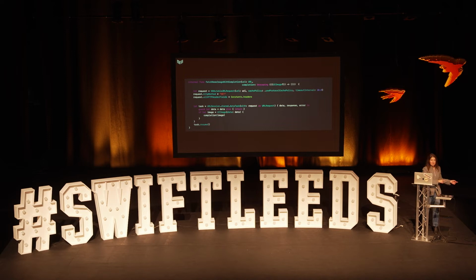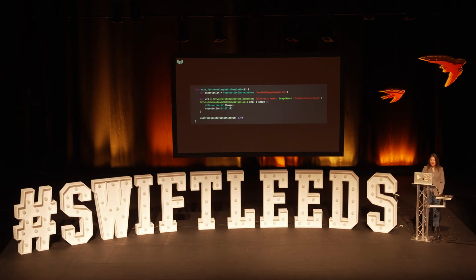Before Combine, this is how we might have set up our original function. So this code passes the asynchronous results to an escaping completion handler. And that can also be tested with async await without making any changes to the code. And I find that really, really cool. So in this function, the image is returned through an escaping completion block. And normally we would test it this way by declaring an expectation and then waiting for the expectation and fulfilling it.